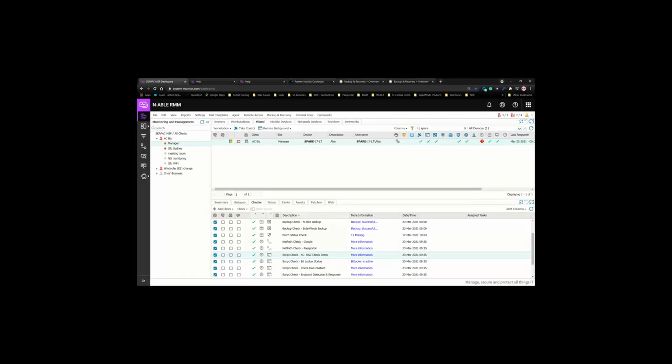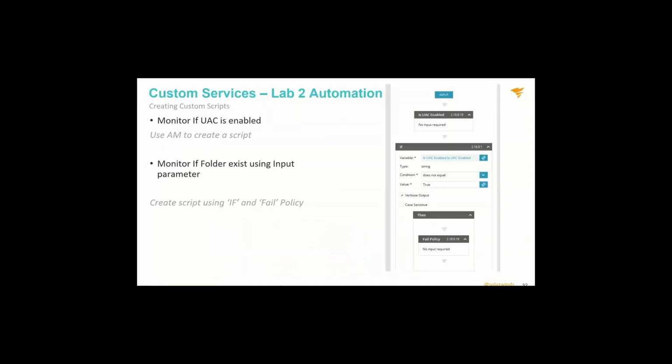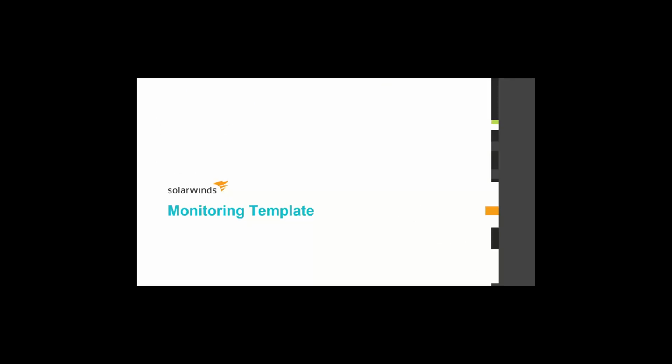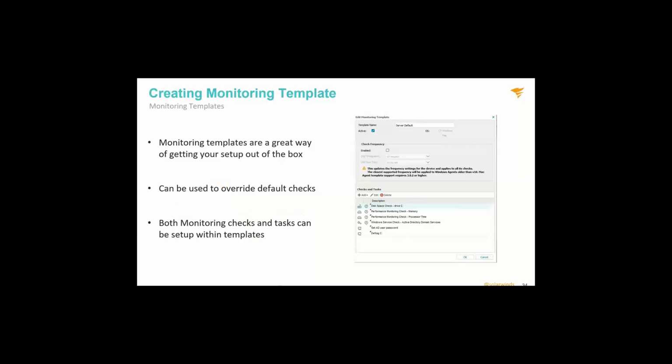Okay. Last things, quickly as well, to cover up all the tasks that we have created. How am I going to apply them to all my devices easily? Rather than apply a single task to every device, we're going to create a monitoring template. There are a few ways that you can create templates. If you go to settings, traditionally you go to monitoring template, you can go to manage template.